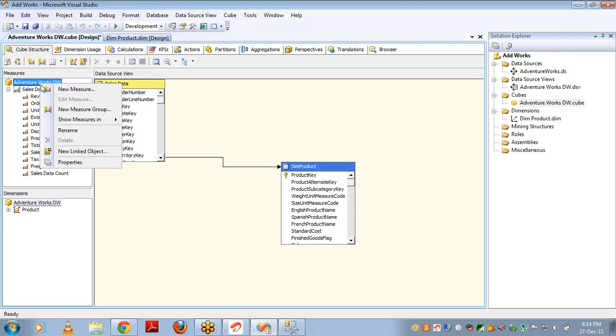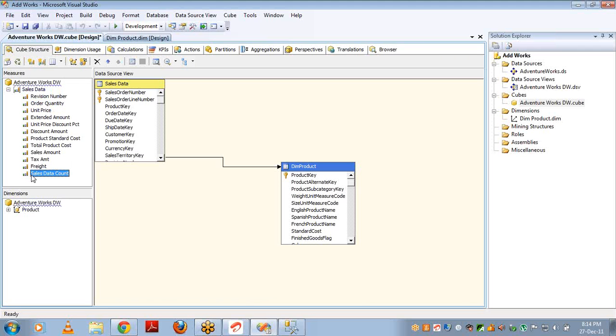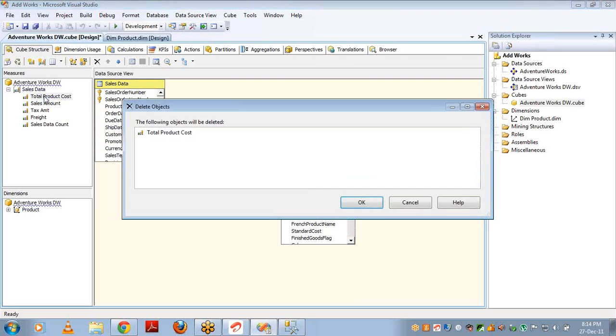If you want many, and there are 12 here, and you want 10 of them, then add the measure group and delete the items that you don't want. This is the easiest way if you want to add more columns as measures from a particular fact table. But our case is, we want only sales amount here.